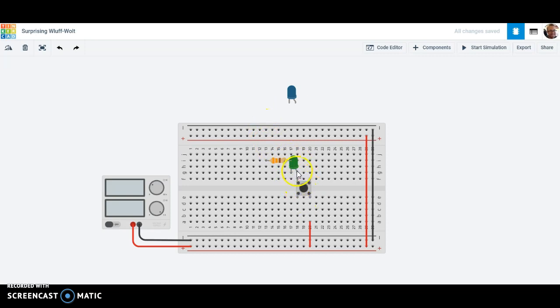We just got to remember we're going from positive, which is the curved leg here, to negative. It's going to jump over to this resistor. So I'm going to come over here. I'm going to go positive to negative. Now, I don't like how it looks there because I need a wire to connect back to black eventually. So I'm just going to move this down. Remember, these are all five connected underneath with that invisible wire.